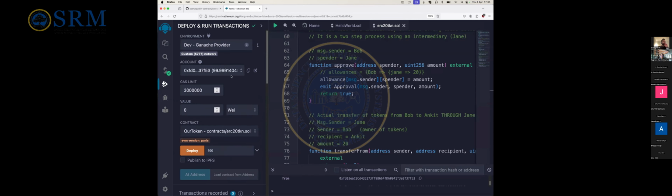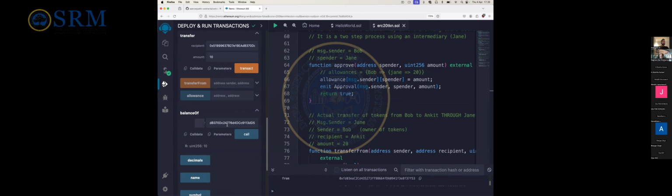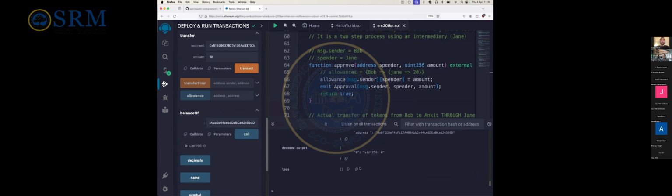I'm just going to choose an address first. So in this list, I'll choose the last address, and then we're just going to copy it to clipboard, and we're going to say this is Ankit. Ankit is now this address, and his tokens will be 0, but let's very quickly double check. The way we check how many tokens he has is simply by asking balanceOf. And that is his address because it ends in 90D. Call, it's 0, which is our expected output because he doesn't have any tokens.